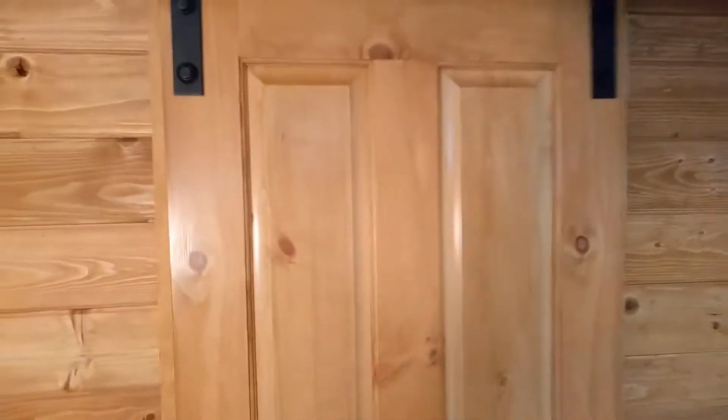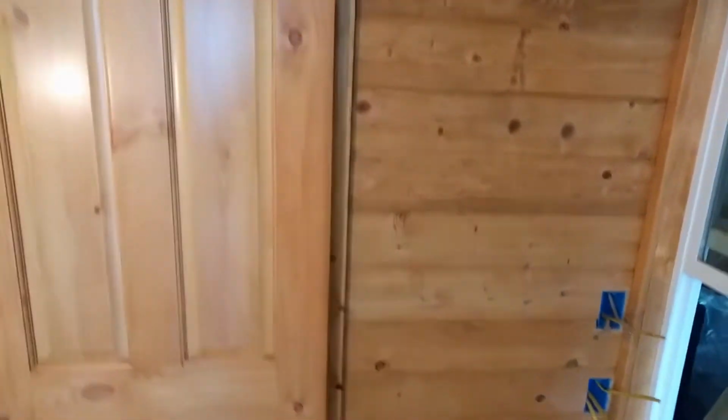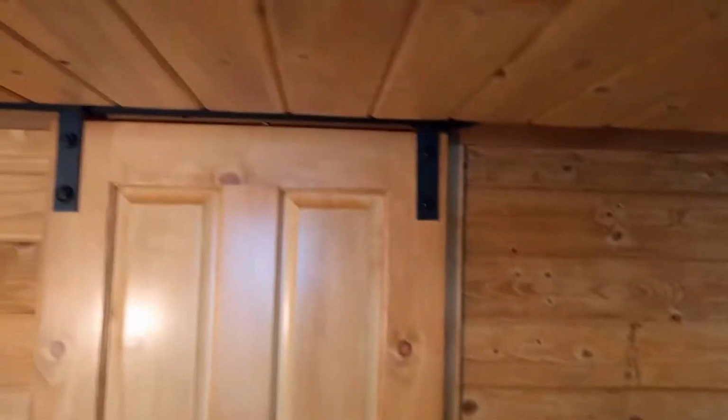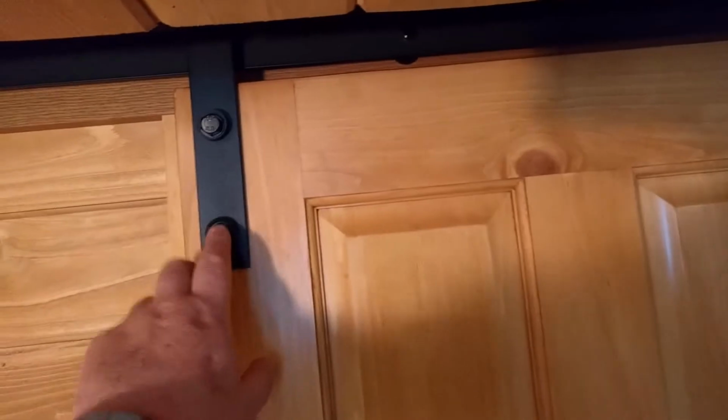And I worked on that rail a little bit up there because it came shipped all bent up, and I had to straighten it out a little bit, but I got the door on there fairly straight now. What I had to do is elongate these holes here so I could adjust it up and down. And so when it's closed, it's got a little bit of a weird gap on this side. But when it's open, which it's going to be 90% of the time, it's fine. The gap looks real good.